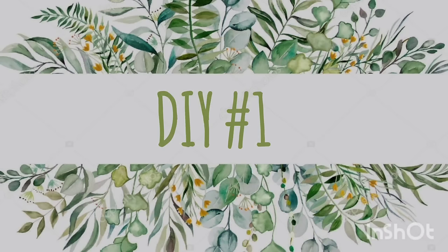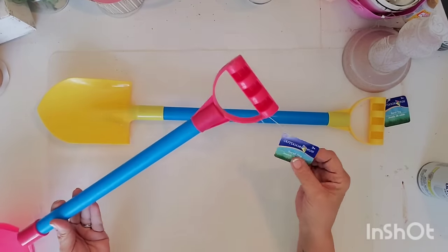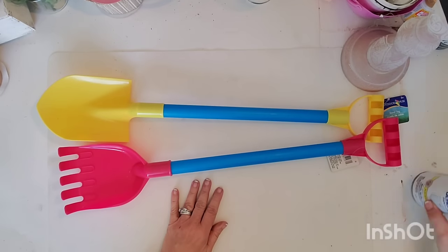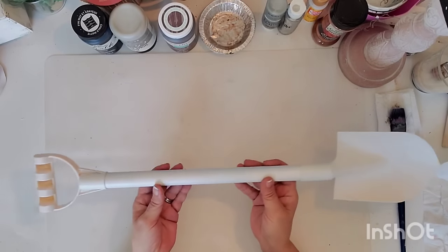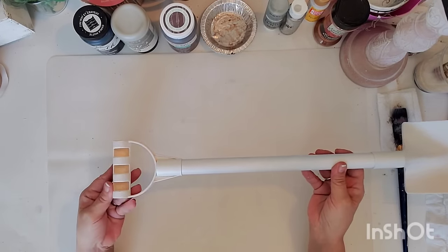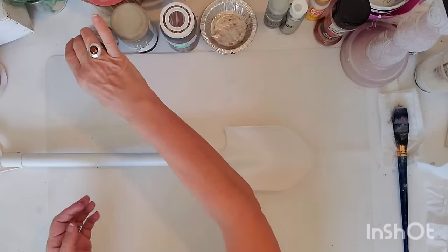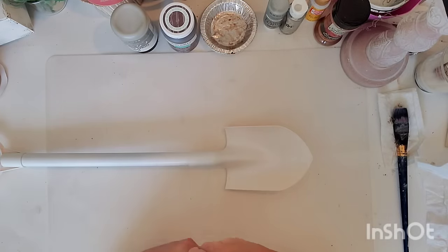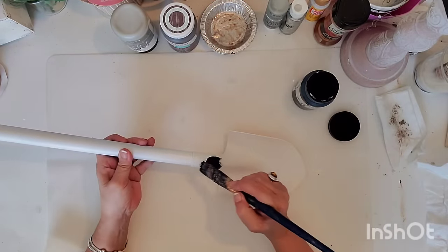So let's not waste any more time and get right into DIY number one. I got these kids' beach toys from the Dollar Tree back when everything was still a dollar. I'm going to take it outside, give it a primer coat of this white paint. And like I said, it's just kind of a primer coat because we're going to give it some faux finishes here.